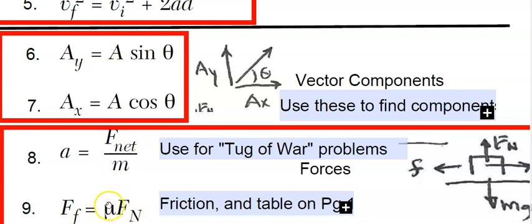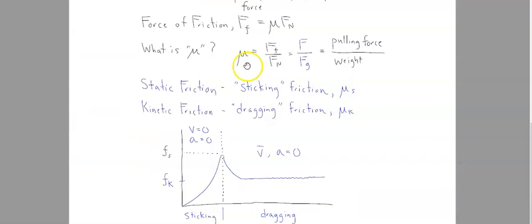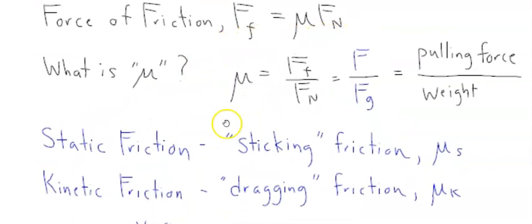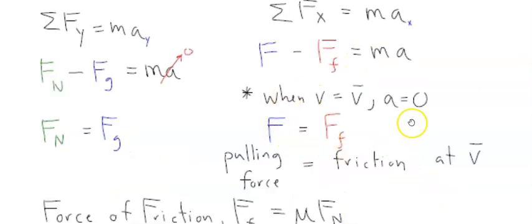So we're going to solve for mu by itself and look at the ratio that it produces. When solving formula 9 for mu, from F equals mu normal, you get the ratio mu equals the force of friction divided by the normal force. Now, when the force of friction is equal to the pulling force, we have the letter F replacing the friction, because as we said above, in this special condition, when you're moving at a constant speed, you're just balancing out the friction with the pulling force.